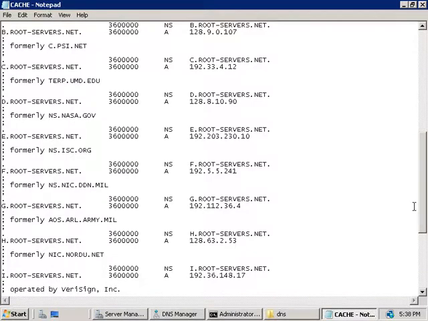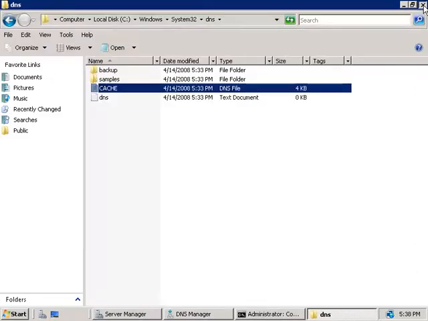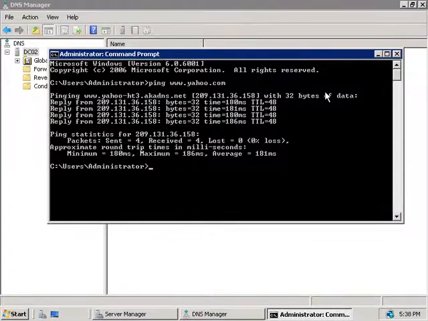But I will also add that whilst I've just shown you this file, the likelihood of you ever needing to actually modify it is pretty close to none in most cases, but it's worth knowing about it anyway. So let's close this file, and we'll close Windows Explorer, and we'll go and take a closer look into DNS, and we'll capture some packets, and we'll see what it can tell us what our DNS server is doing. So we're going to use Microsoft's Network Monitor for this, which is a free download from Microsoft's website.